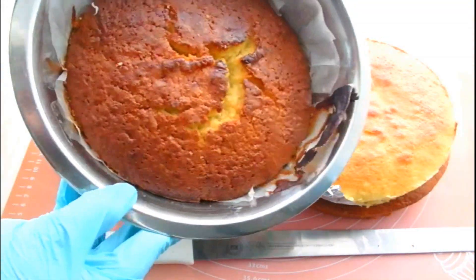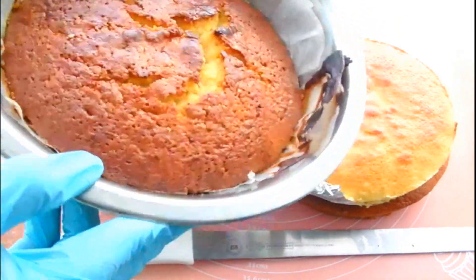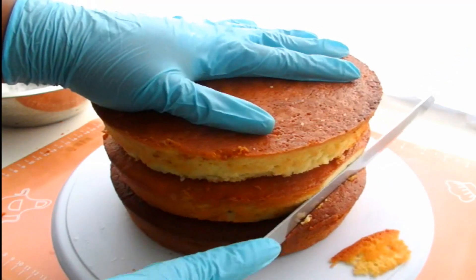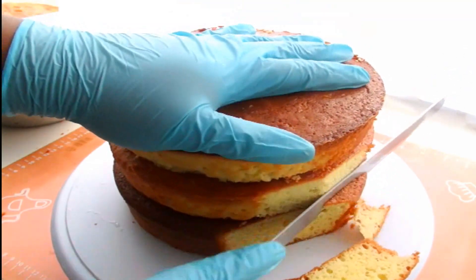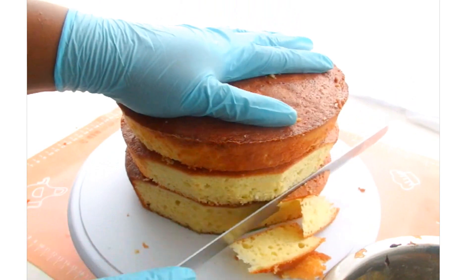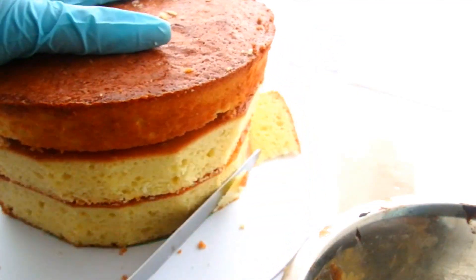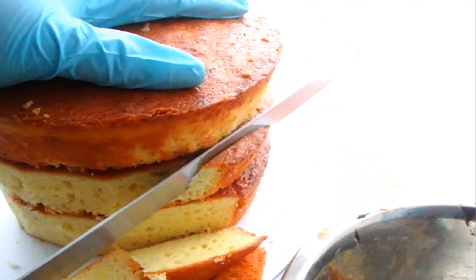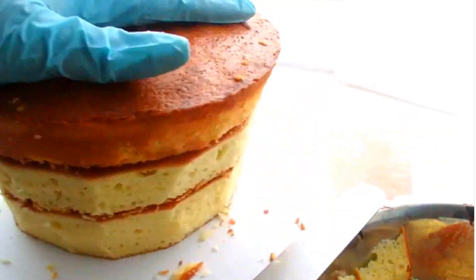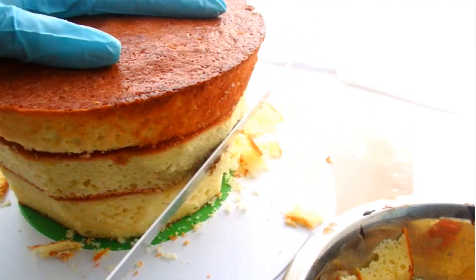I've got four 9-inch cake layers and a cake that I baked in a bowl. We're going to start off with the first three 9-inch cake layers. We need to taper it inward, cutting off about a half inch from the bottom layer, about a quarter inch from the middle — and we're not even touching the top layer. You need to do this all the way around to get that inward cupcake shape. Remember to step back, look at it, and make sure it looks like a cupcake and that it's all even and squared away.